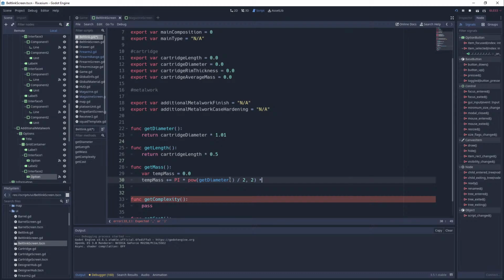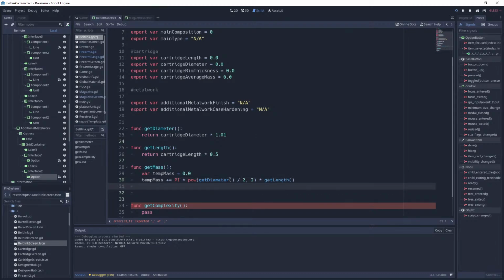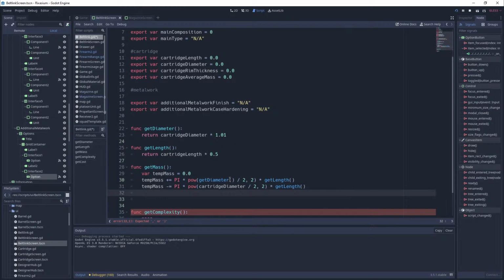Did you know you can also take POWs in Rixas? So that's the volume of the outer circle. That's pretty simple.